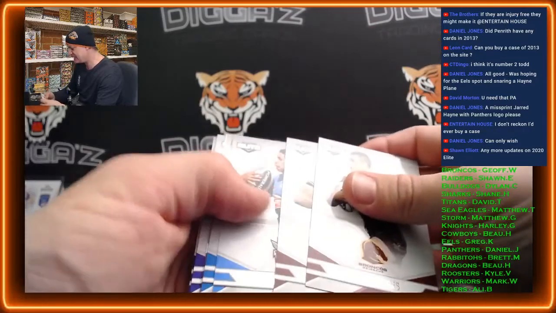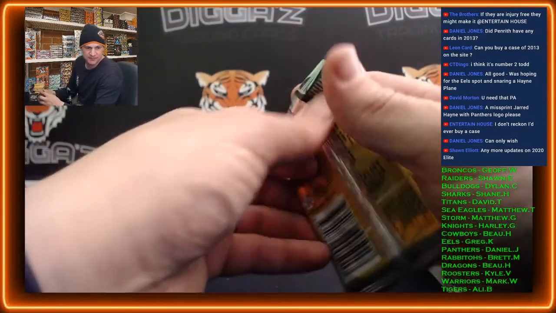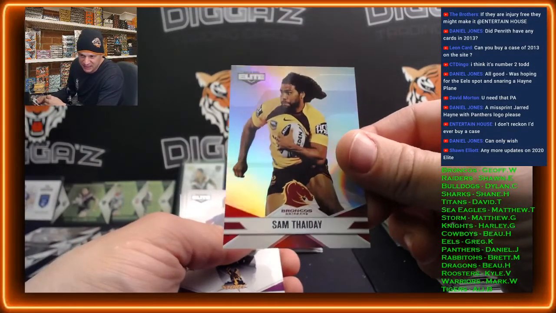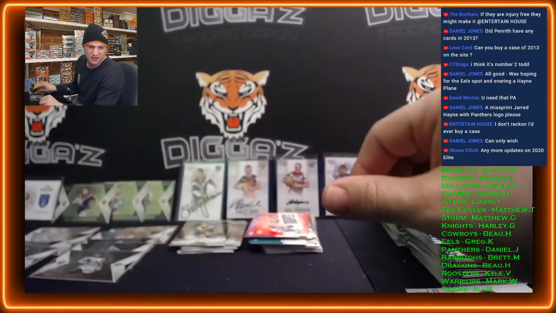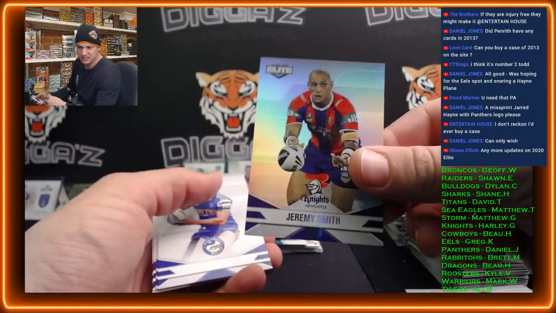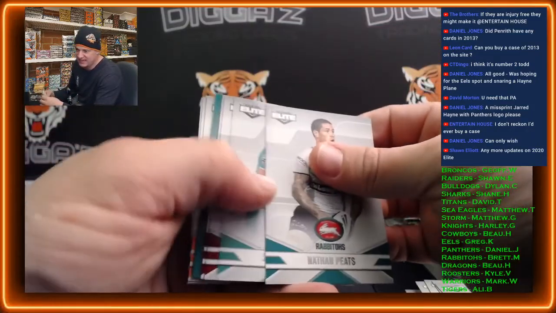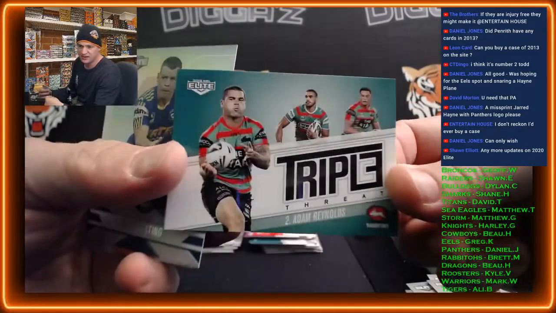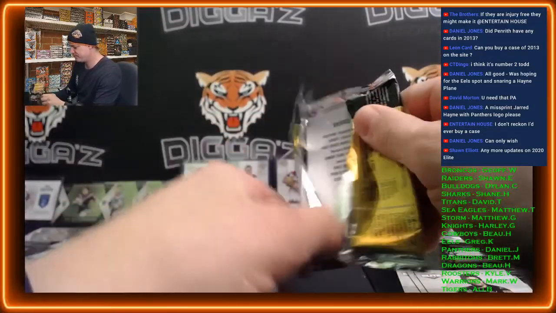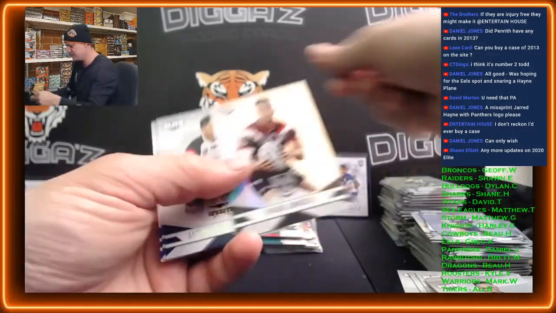Oh, there's been heaps of updates on Elite. Alex Glenn. I'm not sure that I'm supposed to reveal any of it just yet, though. It's a bit early. Sam Thaido. But as far as arriving early, it's still expected to arrive early. Jeremy Smith. I'm thinking early August at the latest at this stage. Adam Reynolds. Matt Keating. Hopefully we can start putting some images and stuff out soon. Tamau. Rep. Sean Johnson.